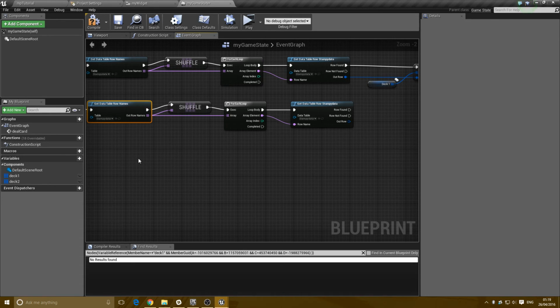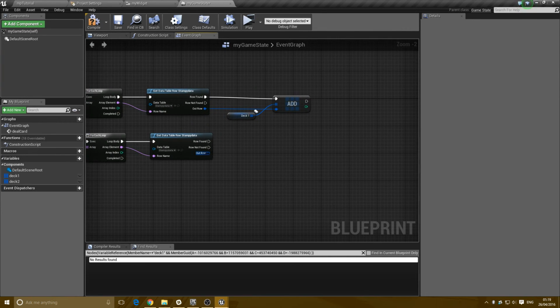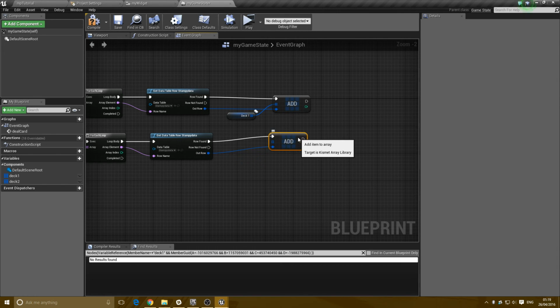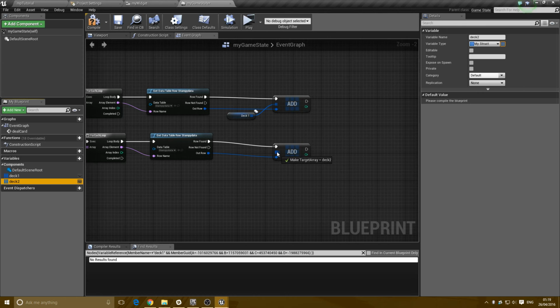And yeah, the copy and paste has done everything for us here, and we're going to take this and we're going to add that, and this time we want obviously deck 2, and I just dropped him on there and he just connects up nicely there. He's not replicated. Let's replicate that.